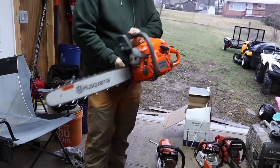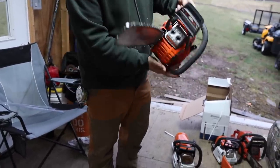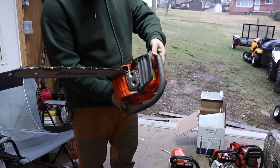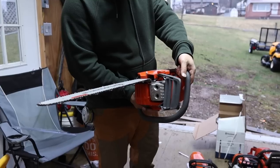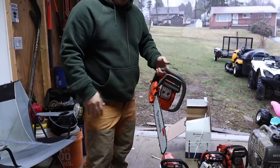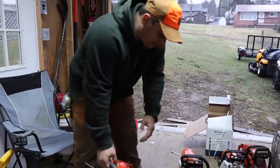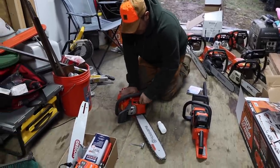So here we got the Husqvarna 450 Rancher. Store-bought Lowe's, $299. We'll have to weigh these, see what they weigh in at. This has a 050, 325 pitch, 20-inch bar. Non-replaceable tip on this one, standard chain. So we're gonna take it right from the store. Let's get this one ready to go so when we get out there we can start doing some cutting with it.